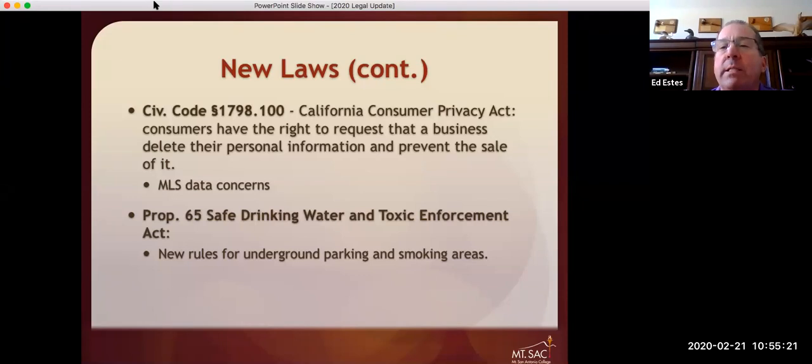So when you go to the gas station, you see that Prop 65 notice there next to the pump. Expect to see more signs. Landlords should probably be putting up those Prop 65 signs in their designated smoking areas. If you have underground parking, or you're managing a property with underground parking, you should probably look into putting those Prop 65 signs in your underground parking spots. Emily, if you don't have any questions, let's move on.